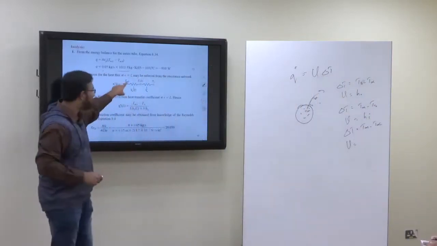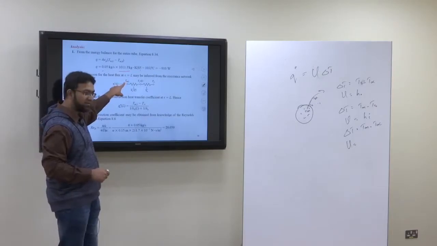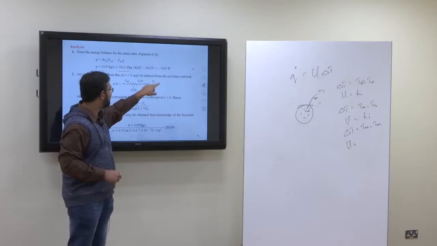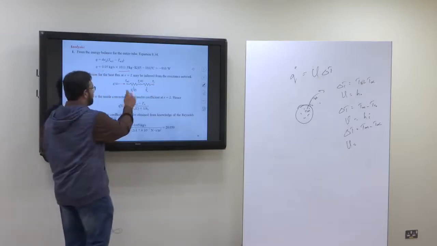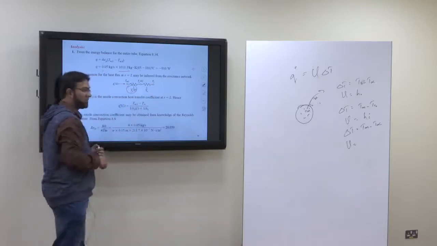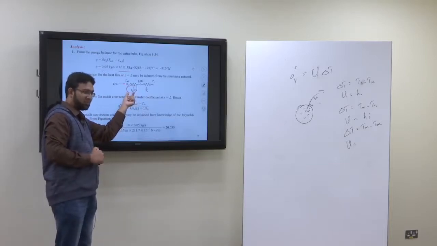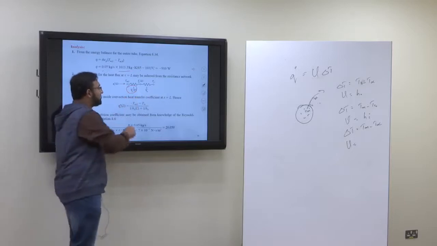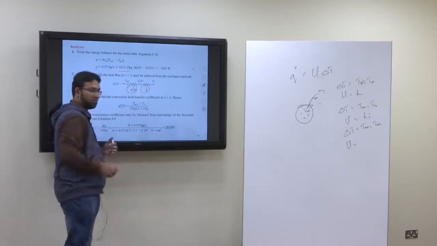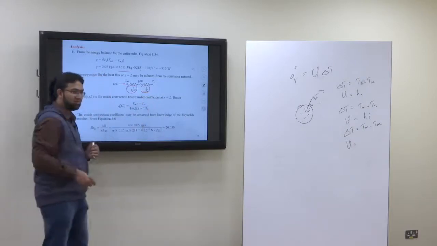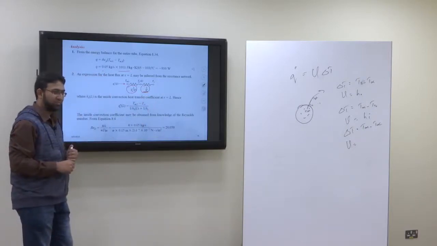So we have TmL, the mean temperature at length L. We have the temperature of the surface. We have the T infinity. Here, the resistance will be 1 upon h_x L, which is the inside resistance of the pipe. This is the outside resistance of the pipe. This h naught is given.